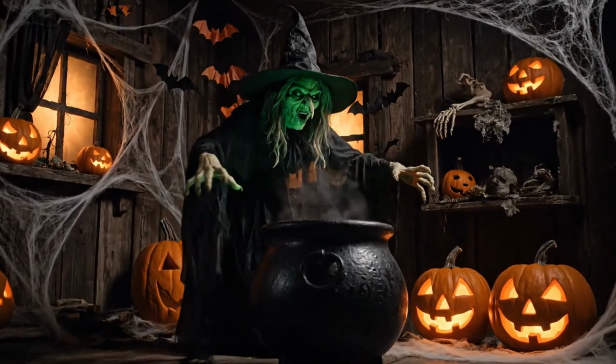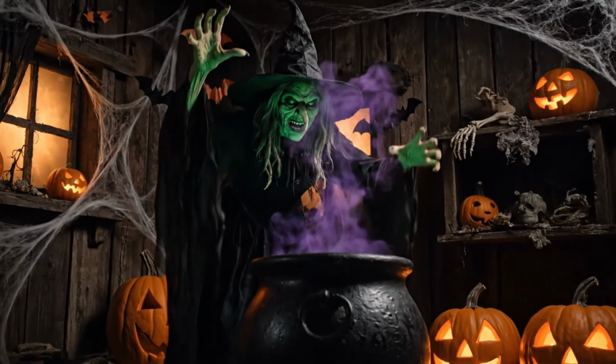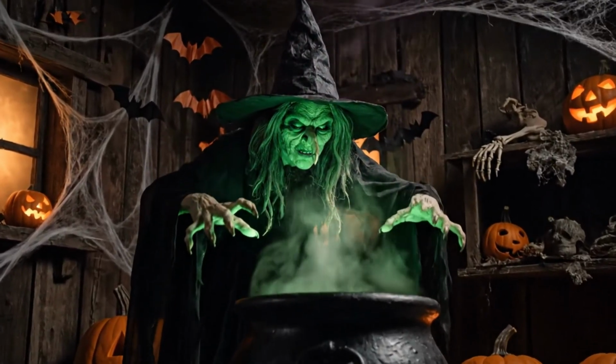Bubble, bubble, toil and trouble, fire, burn and cauldron bubble.